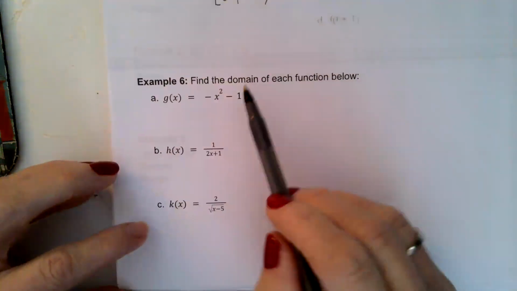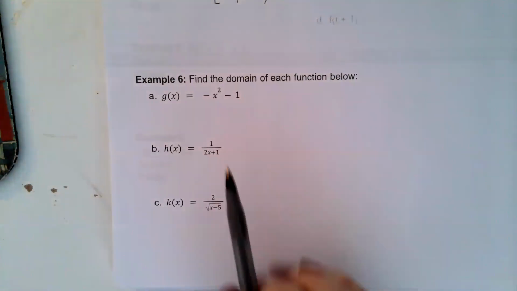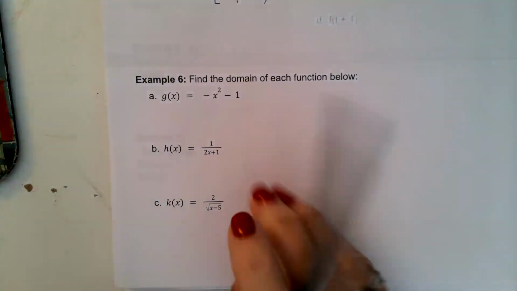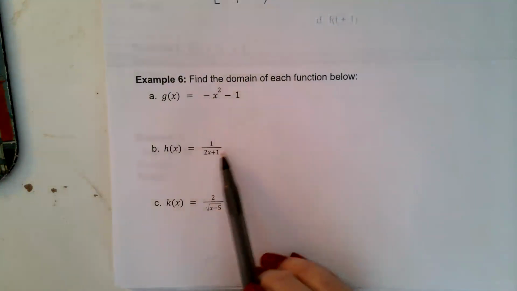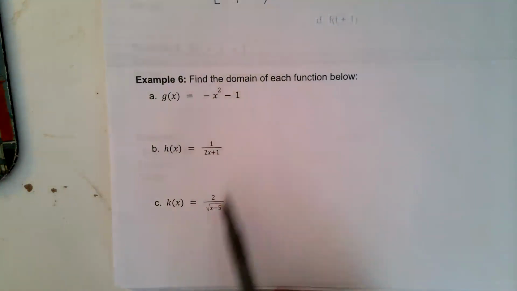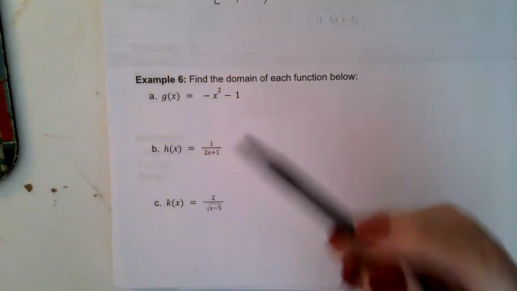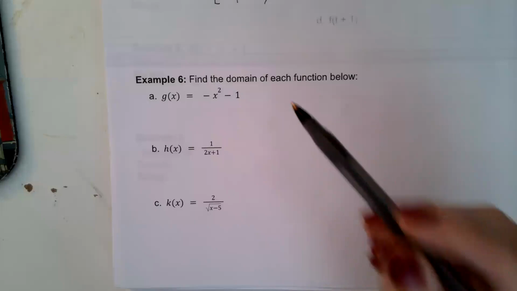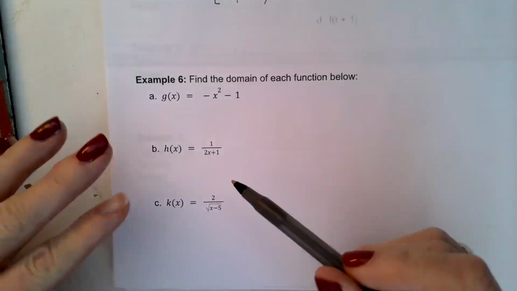Example 6, find the domain of each function below. So these functions here, we are actually going to really build on the skills of this quadratic. We're going to learn this rational function, this square root function later on in the semester. These are just to get us practice to understand what the domain means. So it's the allowed input. So I'm going to let you know what they are. Don't be concerned if you're still struggling to understand why.